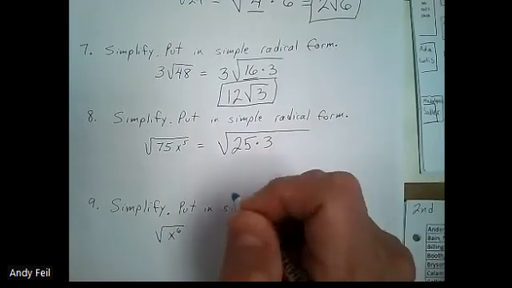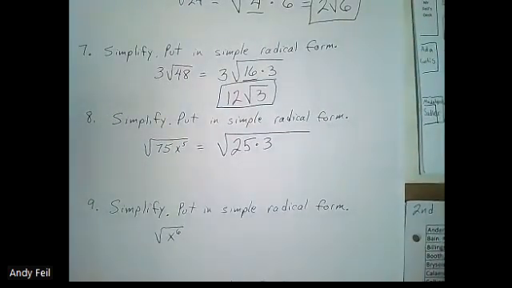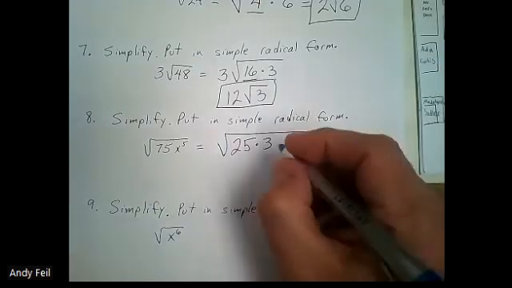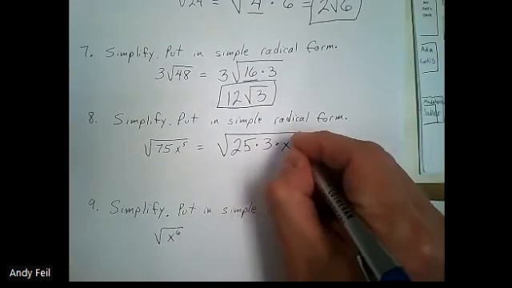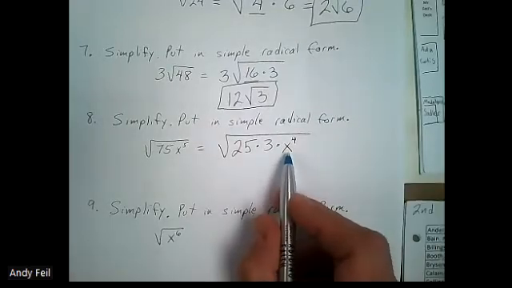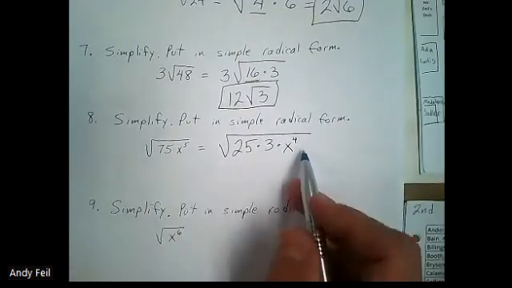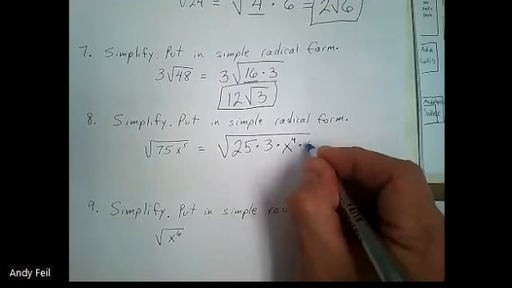So far, so good. Is x to the 5th a perfect square? No, we can break it down. What is the largest perfect square that goes into x to the 5th? X to the 4th. But if you take an x to the 4th out of x to the 5th, how many x's are still there? You need one more.